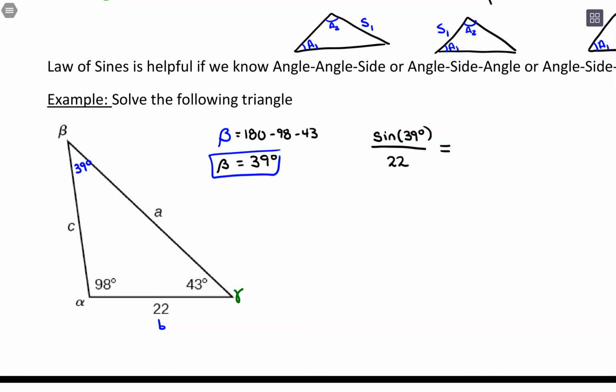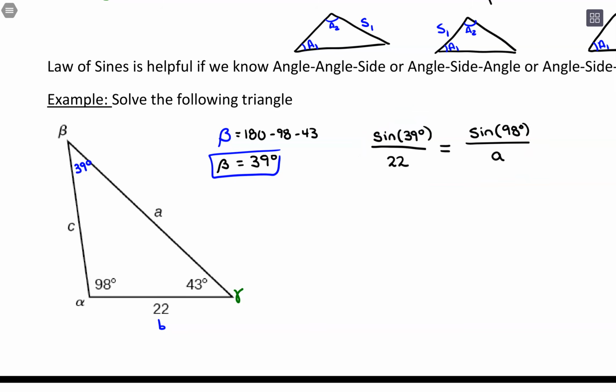And then what I'm going to do is just figure out which side length I want to solve for first. I'm only choosing one. I'm not doing these all at the same time. So I'm going to go ahead and I'll just go alphabetical. Let's say I want to start with A. So what this will look like is I'll take sine of the angle that's opposite of A, alpha, 98 degrees, over our unknown A. So we end up with an equation where we just have a single unknown.